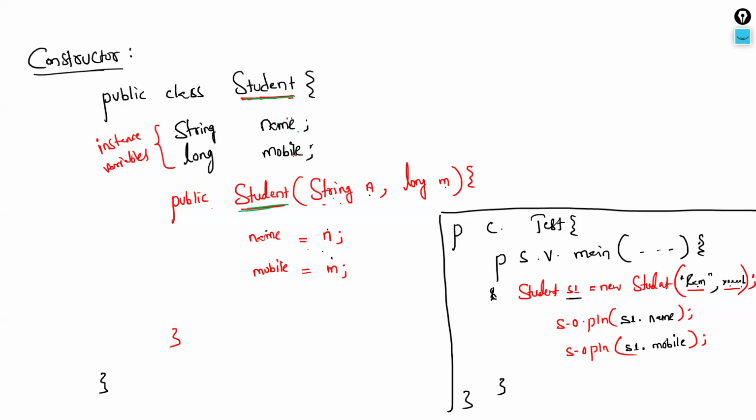For a constructor to initialize, first we have to have instance variables. That's why only data type and variable name, data type and variable name. This is called only declaration. So here we are only declaring, not assigning. Then how do we assign? Through the constructor we have to assign. That is the purpose of a constructor. So constructor name, and since we have to assign a String and a long, String and long in the constructor parameters. The constructor variable name value has to be assigned to the instance variable name. If you write it in reverse, syntactically no problem, but otherwise we don't get it. I'll show you while executing through Eclipse also.